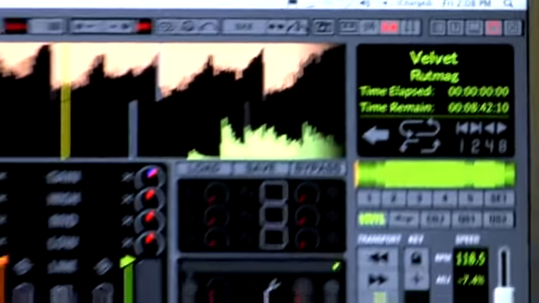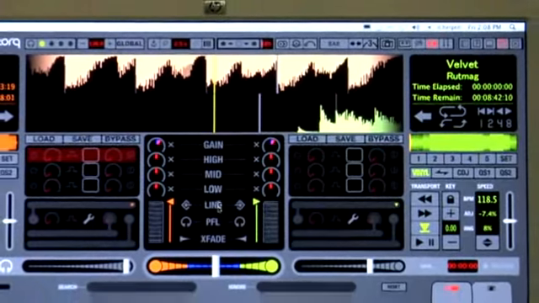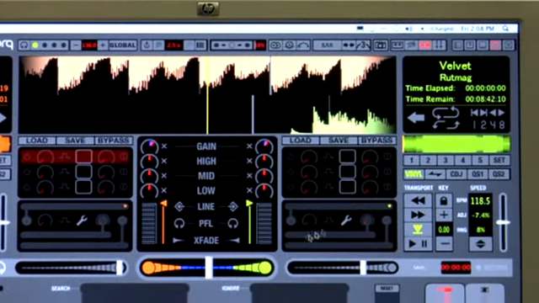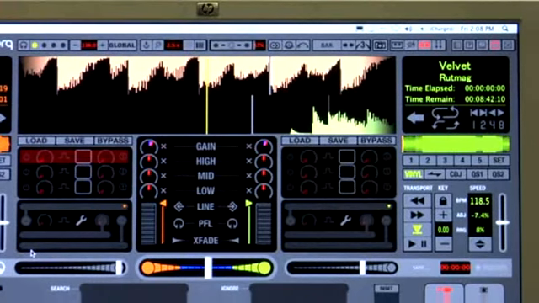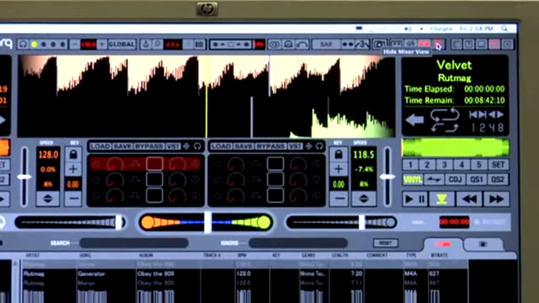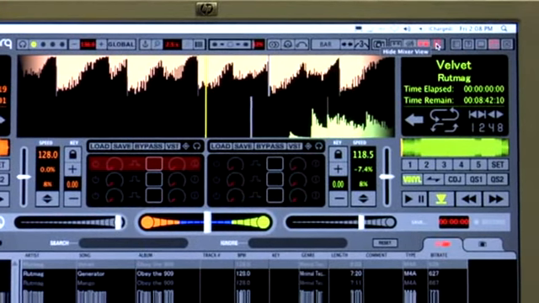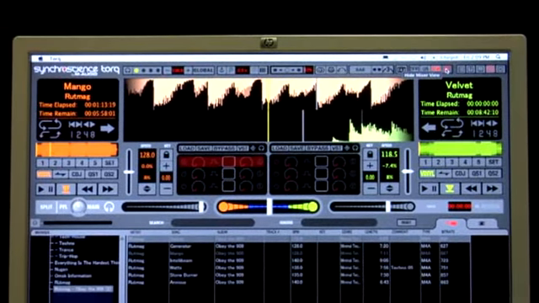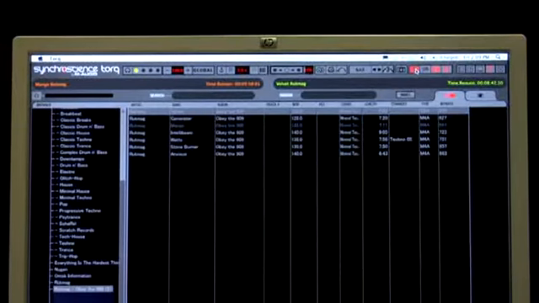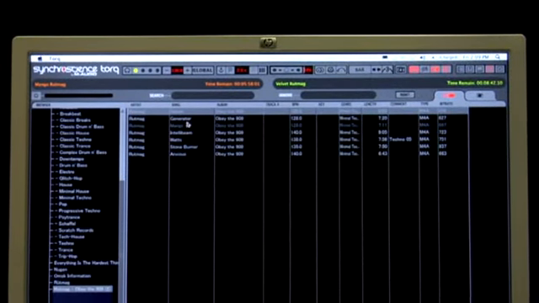Now when I click this button, you'll see that not only does this mixer disappear from the center of the screen, but also the 2 VST windows here on the side. And we also kind of consolidate some of the controls from the decks to give more space to the browser. Just click that button, and now your browser is basically taking up half your window. So it's a little easier to find some music now on a widescreen monitor. And of course, you can still maximize the browser if you need to. And we've actually given you like mini deck views up here, so you can drag songs right into the decks and actually see how much time is left on each song when you're in this view.